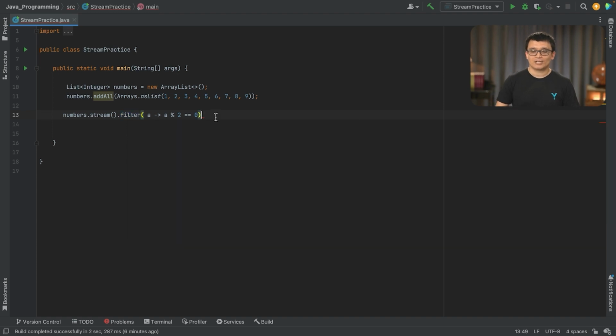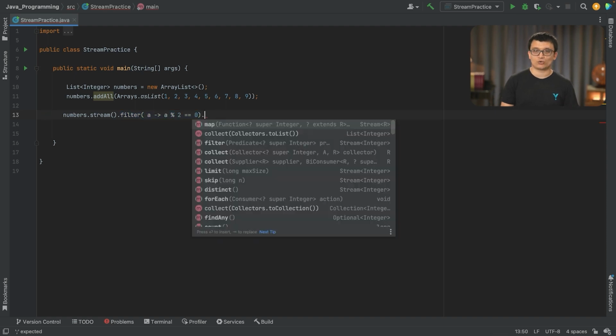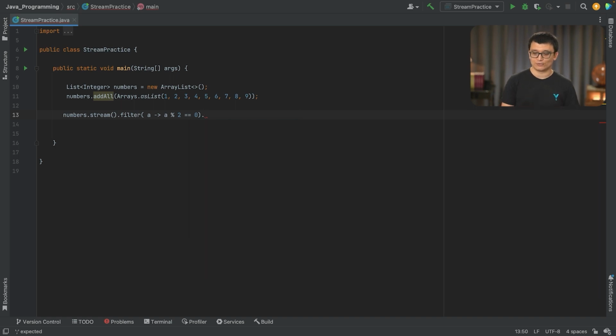If it returns you a new stream instance which contains the even numbers only, then you can also collect those elements that are within this stream instance by using the collect method. If you wish to collect it as a list, you can use the collect method to collect it as a list. And this collect method returns you a list at the end.